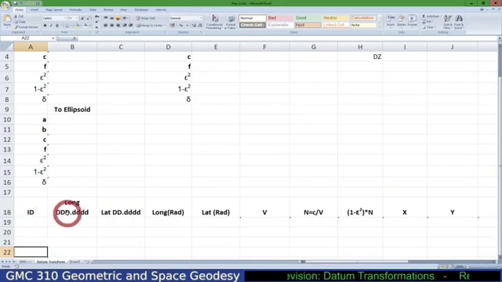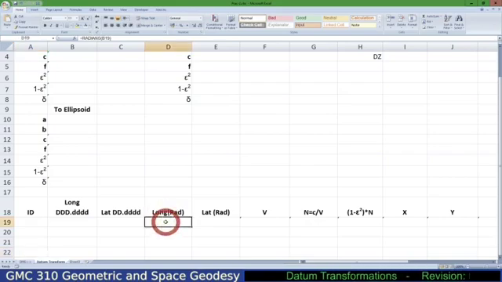And then at the bottom here, we can put our coordinates: ID, longitude in degrees and decimals, latitude in degrees and decimals, longitude in radians, latitude in radians. Now you can see I've already set up the formula in there. This one calculates the radians of B19, once there's a coordinate in there.